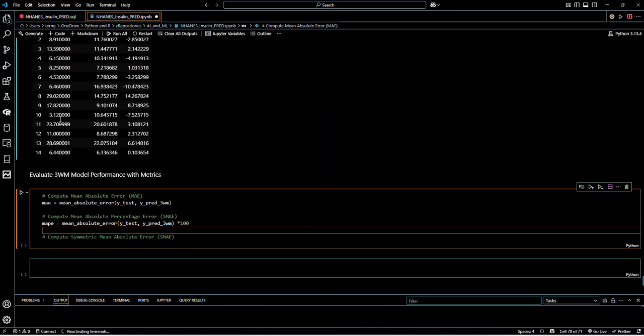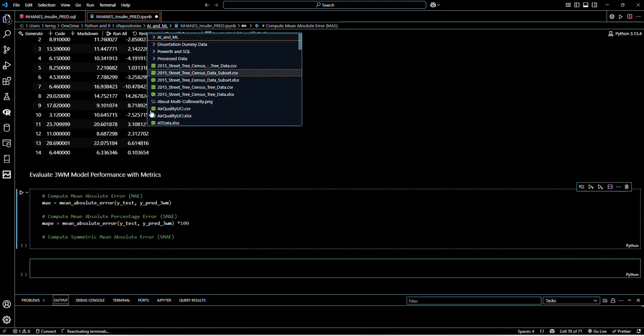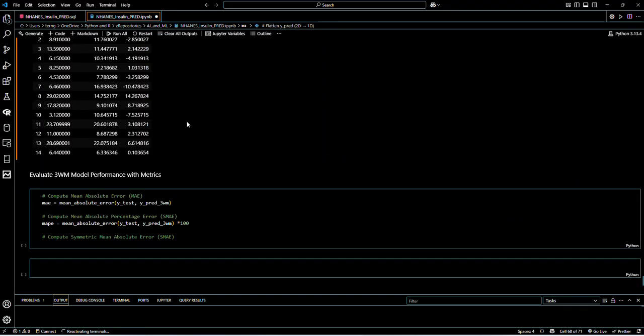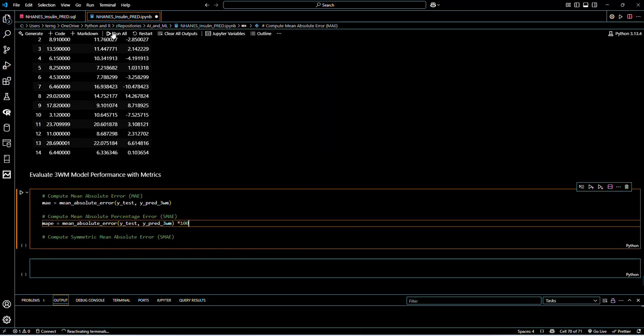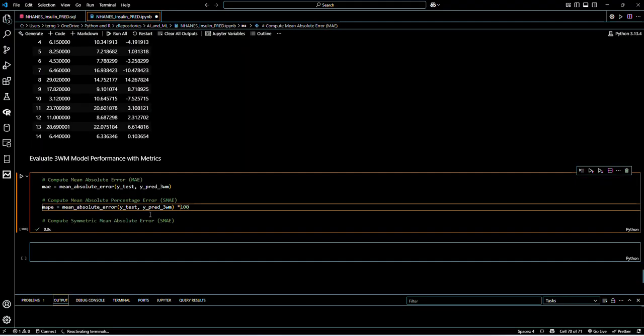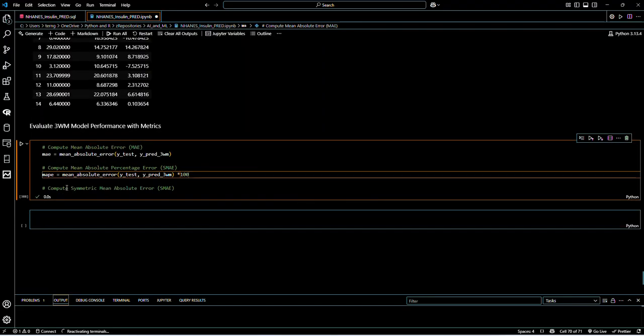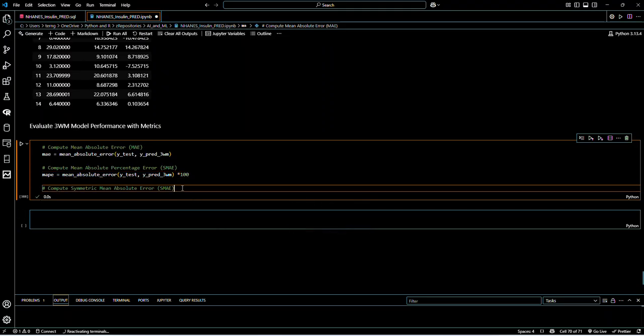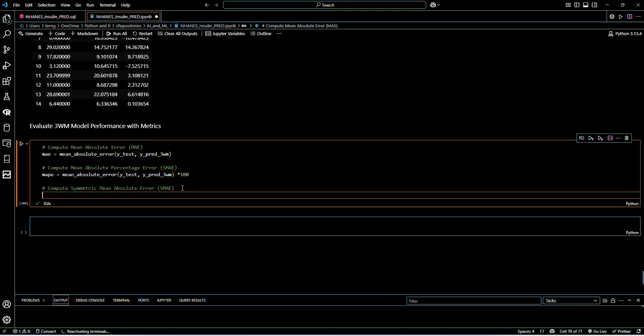Let me run this as a test. Let me hit run all, so that it also updates the libraries up there. Okay, that looks good. Now we have to run the symmetric.